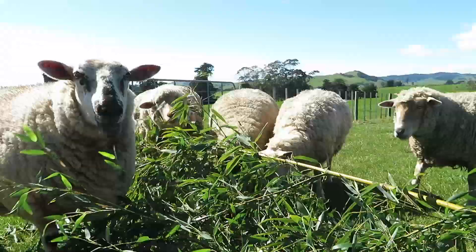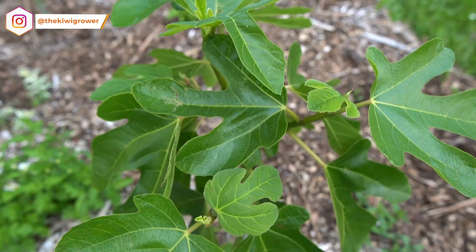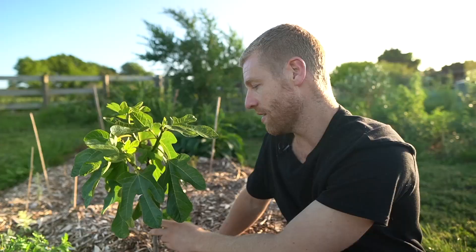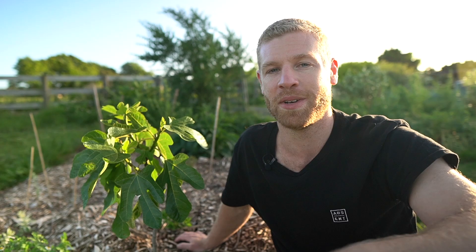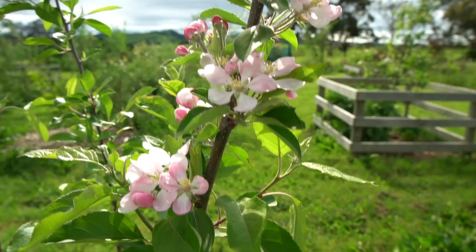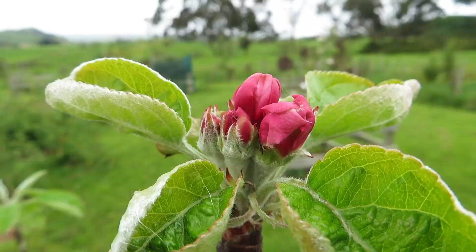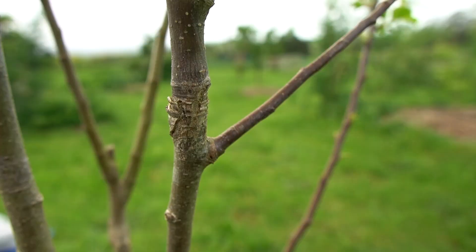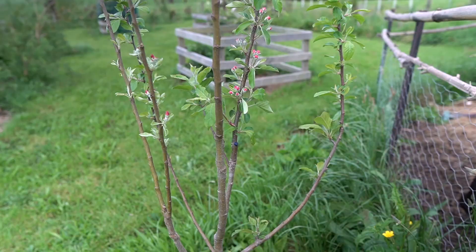I like to propagate my own fruit trees - here's a little fig tree I started from a cutting. Figs are quite good to get started from cuttings, they're not too hard to do, and it's been a great way to save money on fruit trees. You can also get cool varieties from friends that you can't always find at a nursery. I've also planted fruit trees grown from seed and ones I've grafted myself. Speaking of grafted trees, let's check out the triple grafted apple tree from another video - it's currently covered in flowers, the grafting points have healed nicely, and last summer it put on great growth.